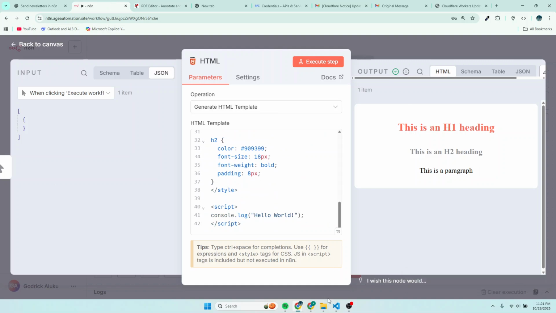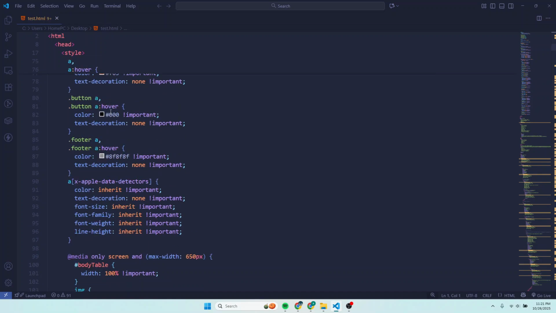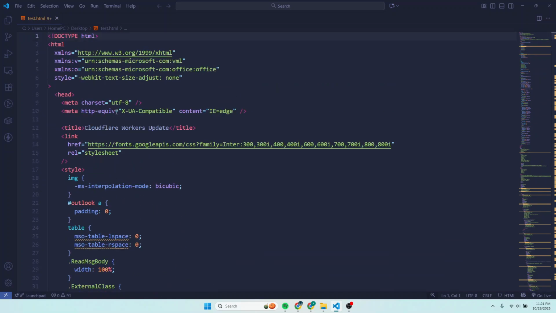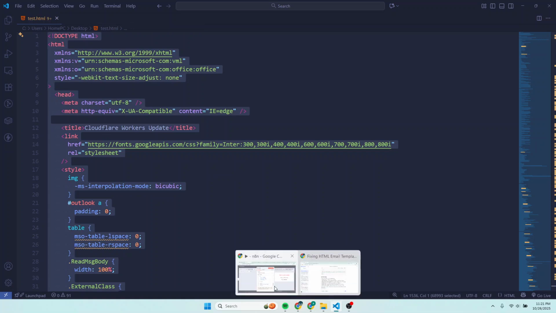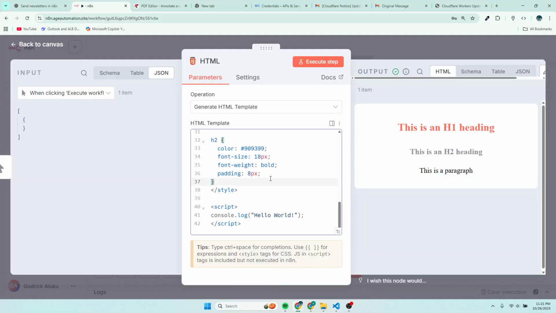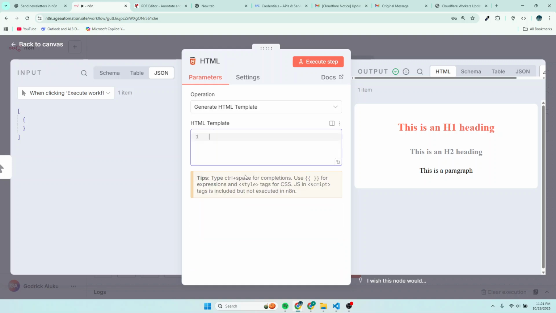So I'll go back to the Visual Studio Code editor. This is where, of course, I have all my codes. I'll just do Control A to select everything, then Control C to copy. Then I'll come back, Control A also to select everything, and just backspace or delete so that I remove the boilerplate.